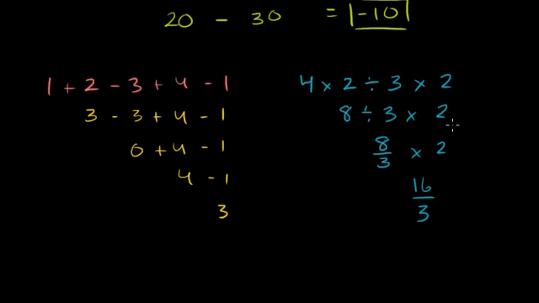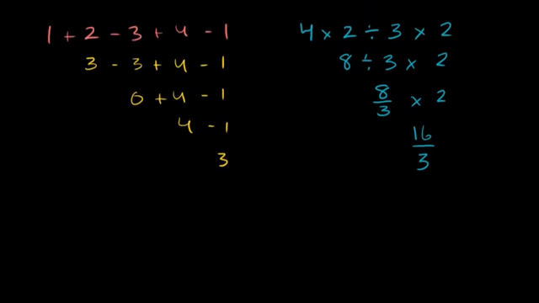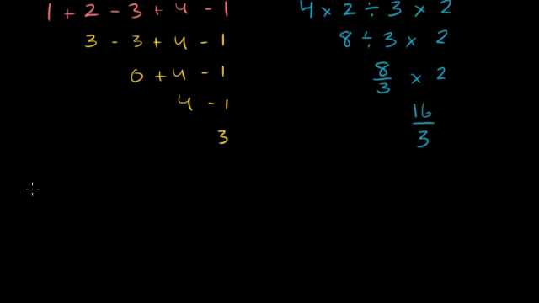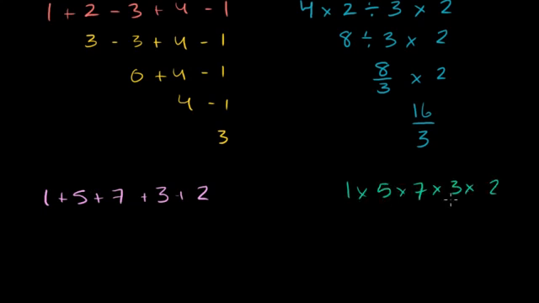Now, the one time where you can be loosey-goosey with order of operations, if you have all addition or all multiplication. So if you have 1 plus 5 plus 7 plus 3 plus 2, it does not matter what order you do it in. You can do the 2 plus 3. You could go from the right to the left. You could go from the left to the right. You could start someplace in between if it's only all addition. And the same thing is true if you have all multiplication. If it's 1 times 5 times 7 times 3 times 2, it does not matter what order you're doing it. That's only when it's all multiplication or all addition. If there's some division in here, if there's some subtraction in here, you're best off just going left to right.